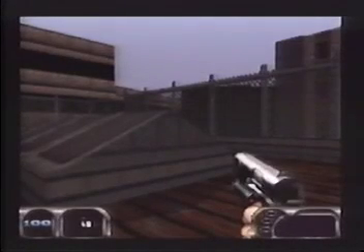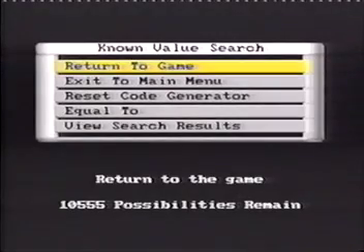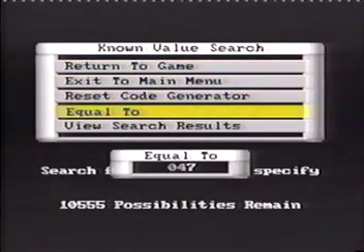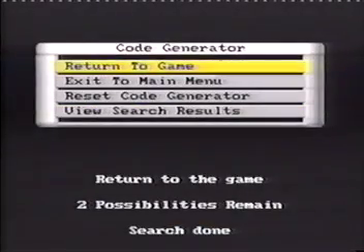So we go back into the game. We need to change our number of bullets, so to do this we fire once. OK, so we now have 47 bullets. Press the freeze button again. The known value search menu will appear. Select Equal to and enter the new value 47. Now we have only 2 possibilities.